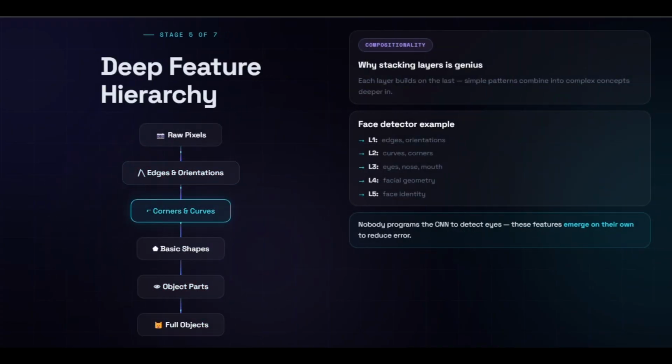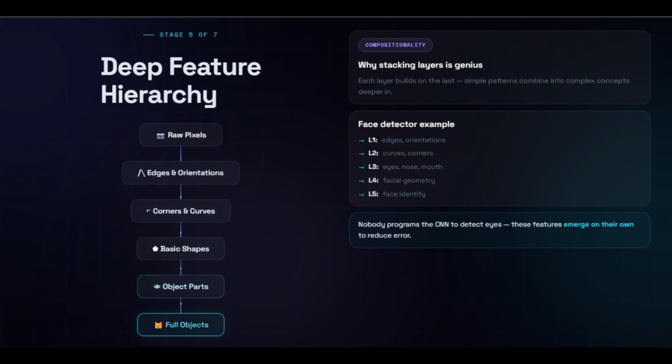This is arguably the most fascinating part of CNNs. As layers stack on top of each other, features become increasingly sophisticated. The first layers detect simple edges. Those edges combine into corners and curves. Corners and curves combine into shapes. Shapes combine into object parts. Object parts combine into complete objects.